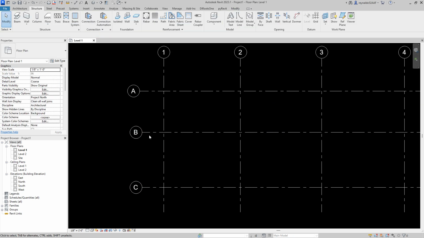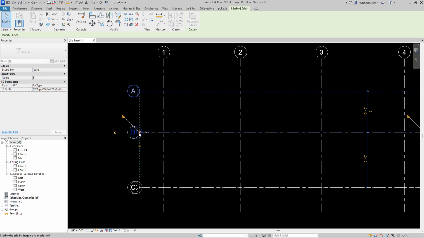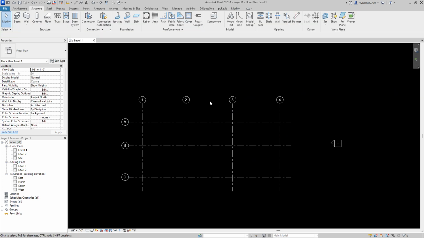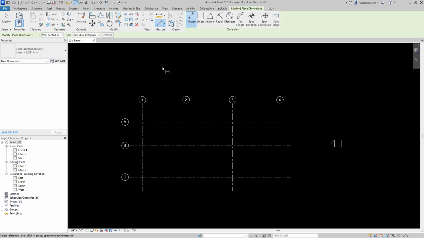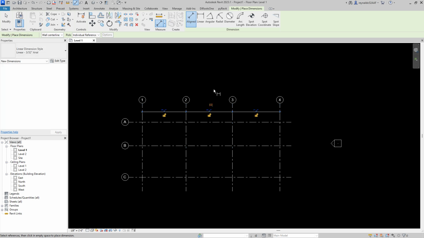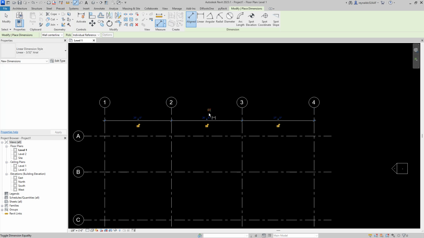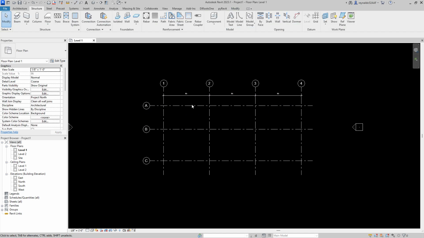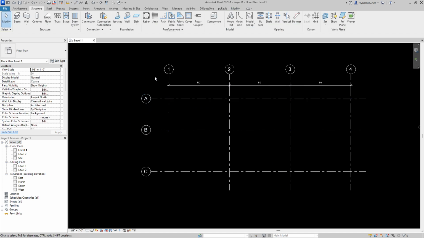That should be okay. Then we'll just drag this here, and then to make all these equal, all you have to do is either type in DI to activate your dimensions. Usually I typically use the align command, and I click on each of the grids, and then click in outer space here, and then once you do that, see this equal with the slash, click on it, it makes them all equal for you. And then on these I'm going to do the same thing.